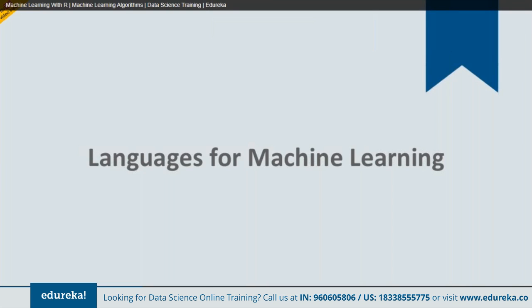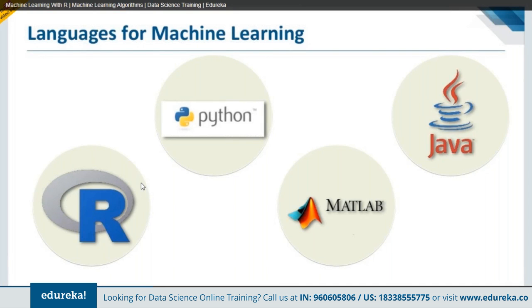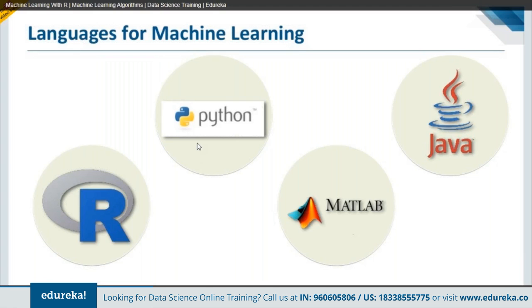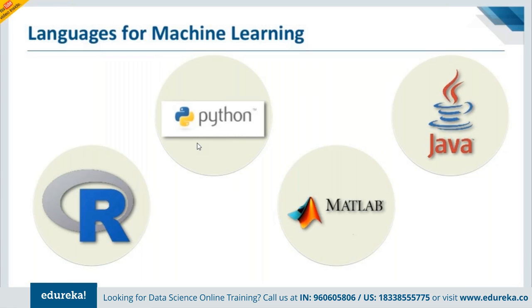So languages for machine learning are basically R, Python, then Java and MATLAB. You can see what exactly is most preferable. I prefer Python first, then R, then MATLAB, then Java, because Python and R are open source, and it's not only that, but we are more comfortable with them. We have casual programming inside these two languages. It's highly dynamic. It easily interacts with any kind of system.